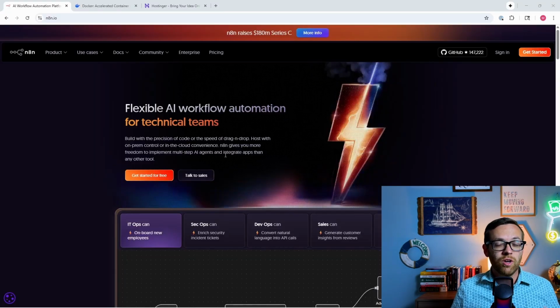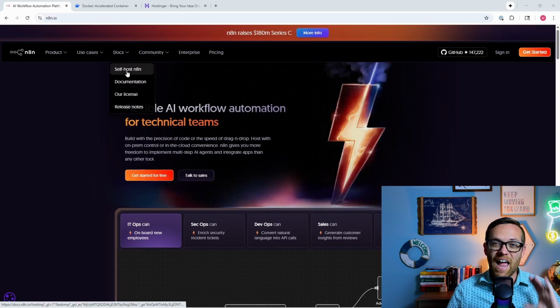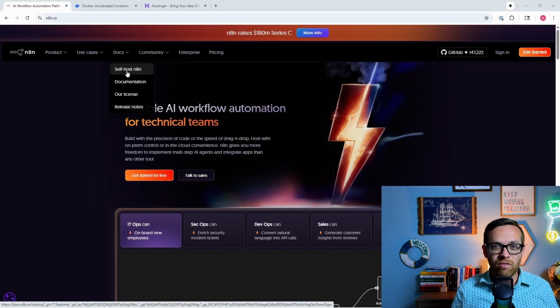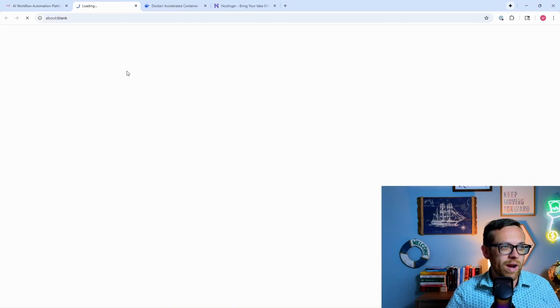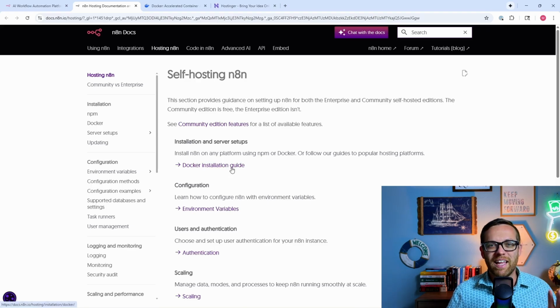So now let's get started with the totally free version, which is installing with Docker. If you come to N8N's website and go up to docs, you're going to find an entire section just on self-hosting N8N. Everything you need to know to get up and running, I'm going to show you, and if there's anything you specifically need to enter, I'll have it down in the description. This is just here as a backup, and it confirms that N8N is set up for self-hosting to the point that they've got documentation right on the website. If you ever need help on Docker, it's this first one right here, the Docker installation guide. But again, I'm going to walk you through everything step by step right now.